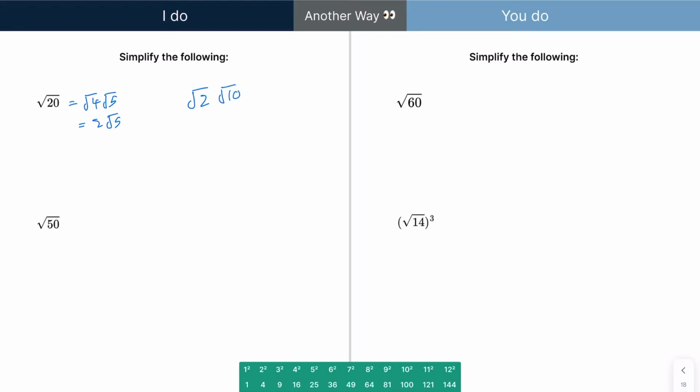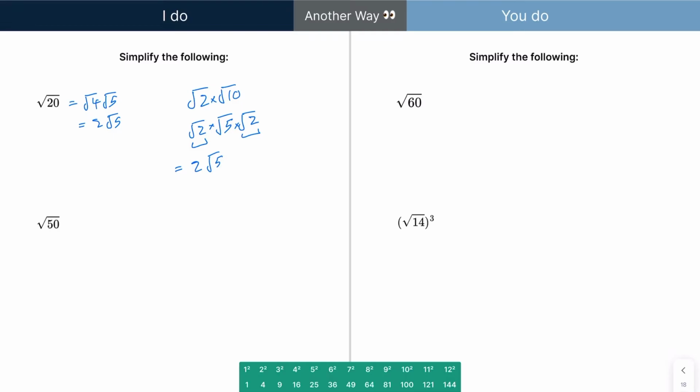Yes, you could, but you've also always got to think about whether you can simplify further. With the root 2, we can't simplify that any further, so we leave that as root 2. With the root 10, we can simplify that to root 5 times root 2. Now notice what's happened here, and I'll keep the times sign in the middle, that this and this match up. If you remember the rule from earlier, when you multiply two square root numbers that are the same, it's the same as just the number. So root 2 times root 2 becomes 2, and the root 5 can stay. Notice we got to the exact same answer.